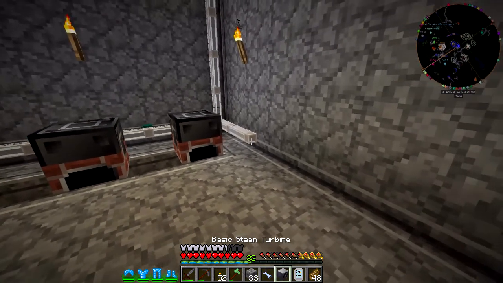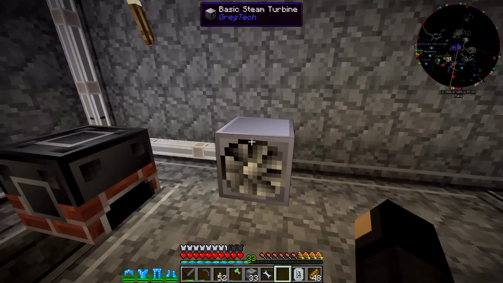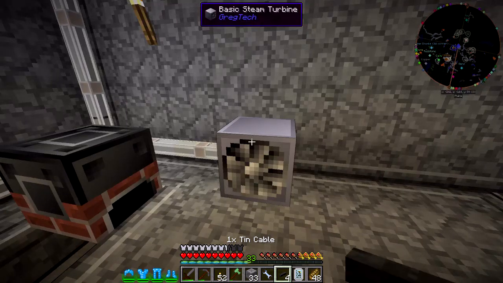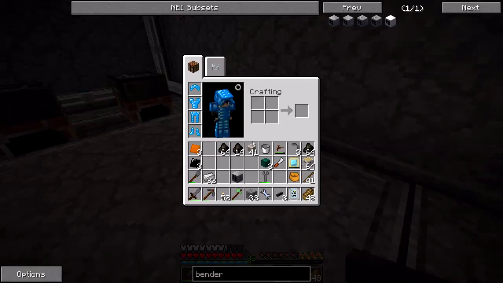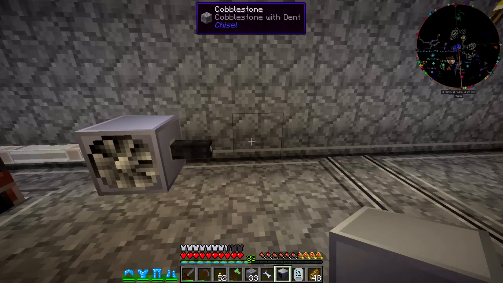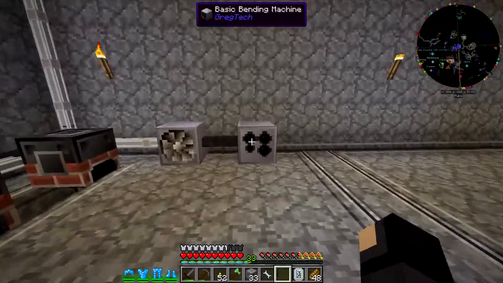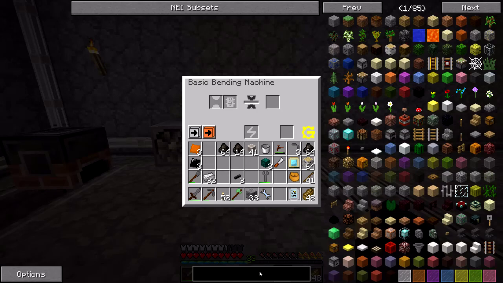Alright, and let's put the basic steam turbine here. And this will, in a moment, let me click on it, it is filling up with steam. It holds 24 buckets. And this little dot is the magic spot where it outputs the power. And for now, I'll just put the basic bending machine down here, and please don't do anything weird. Is it okay? Oh, I forgot the stinking circuit, though.